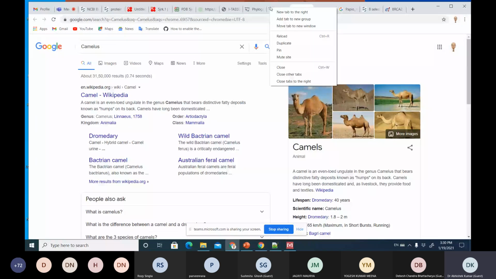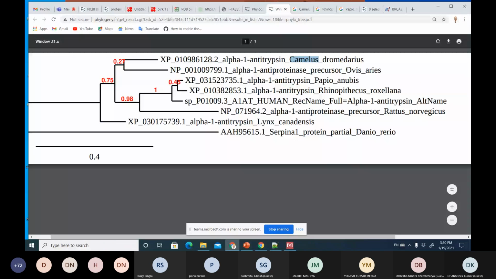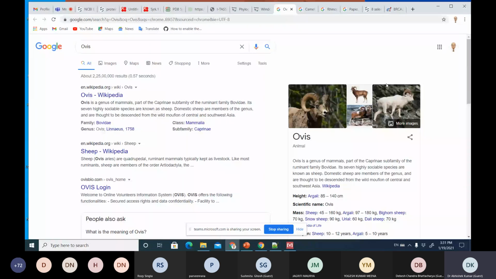And this is, I think it's sheep. Yeah, so this is sheep, right?